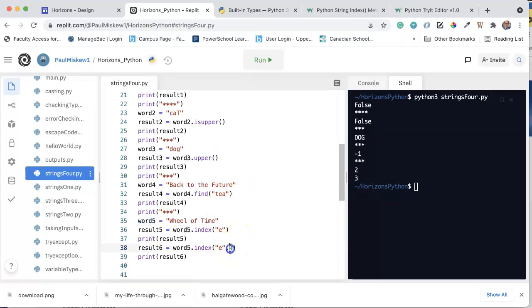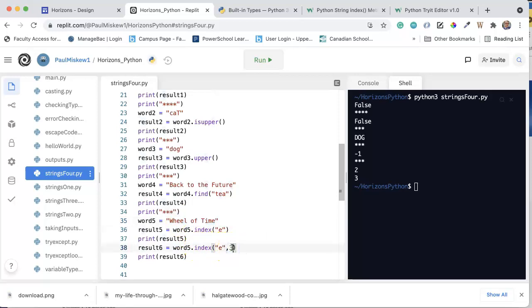So what this second parameter does is it actually gives you a starting index. So we can add a parameter to this function saying, I want you to find an E, but it has to be at index 3 or later. So that means that when it actually goes and searches this, it's going to say, okay, well, 0, 1, 2, the E, is there an E either at index 3 or beyond?